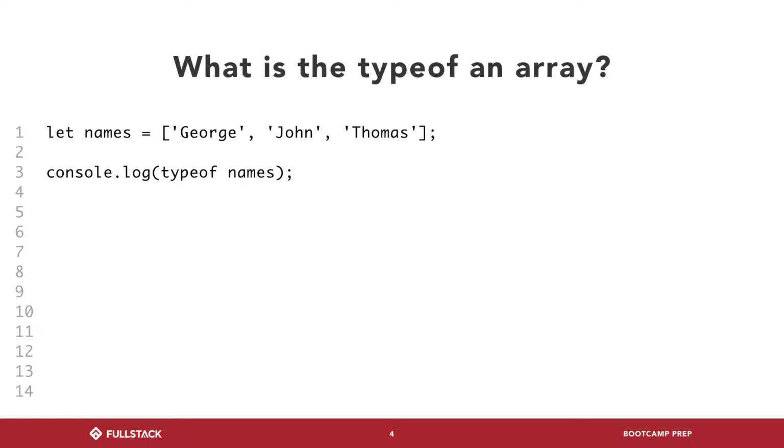So if I were to create an array here and console log out the typeof the names array, what I'm actually going to get is object. Despite how we talk about arrays being a data type and being used very differently, at the end of the day, under the hood in JavaScript, arrays are implemented as objects. They're just a special object with special properties. So if I use typeof to try to figure out if something is an array, I'm going to get object, and in a lot of cases that might not give me sufficient information to figure out if something is an array.